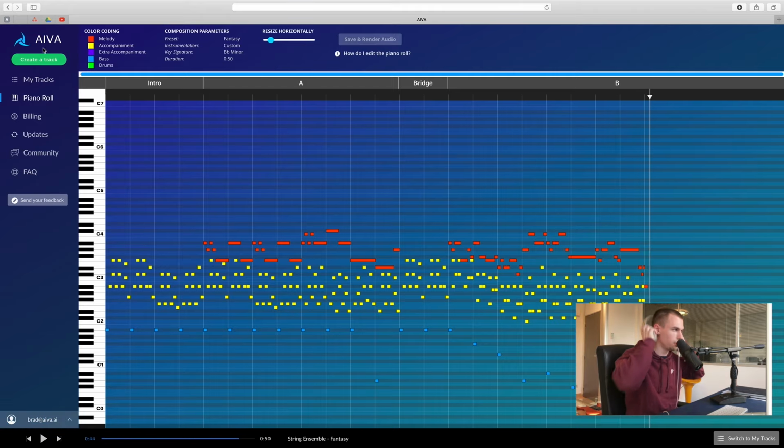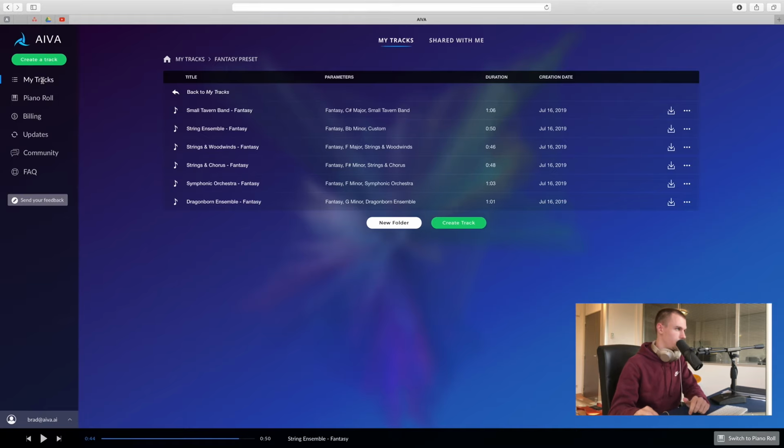All right, so next up is the strings and woodwinds ensemble.